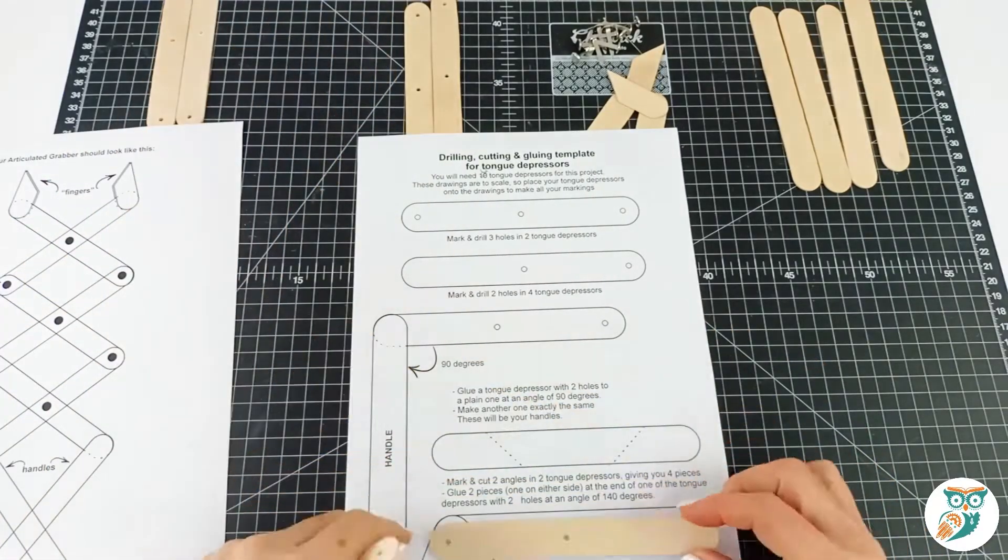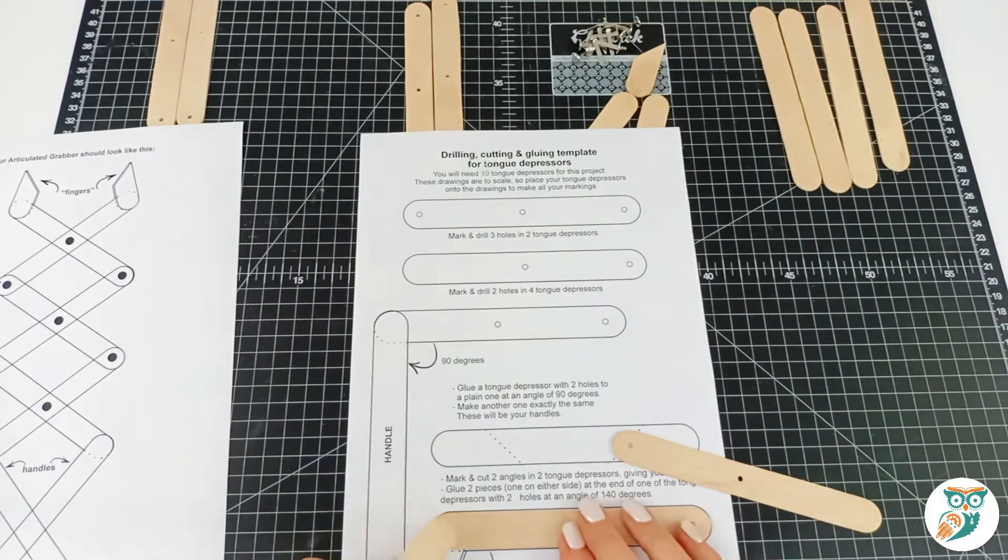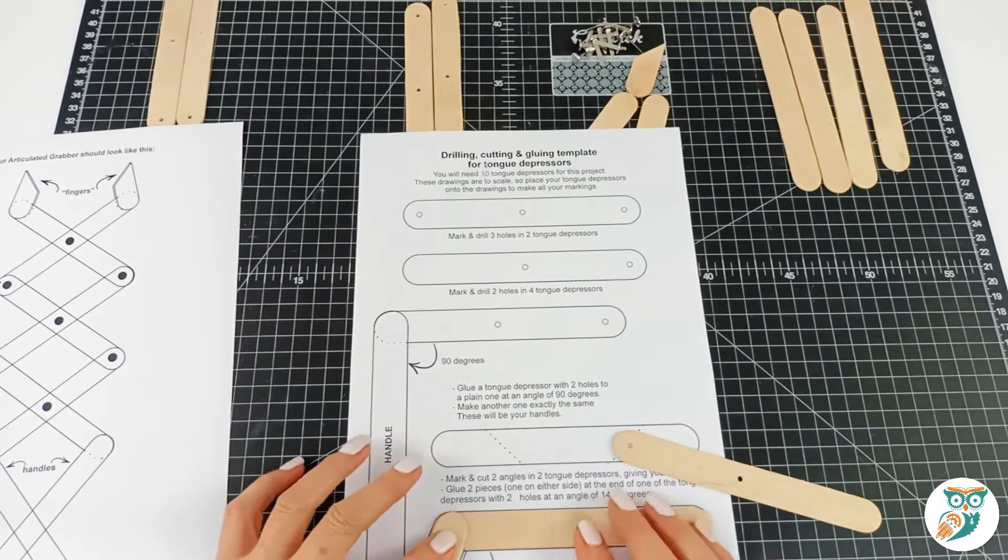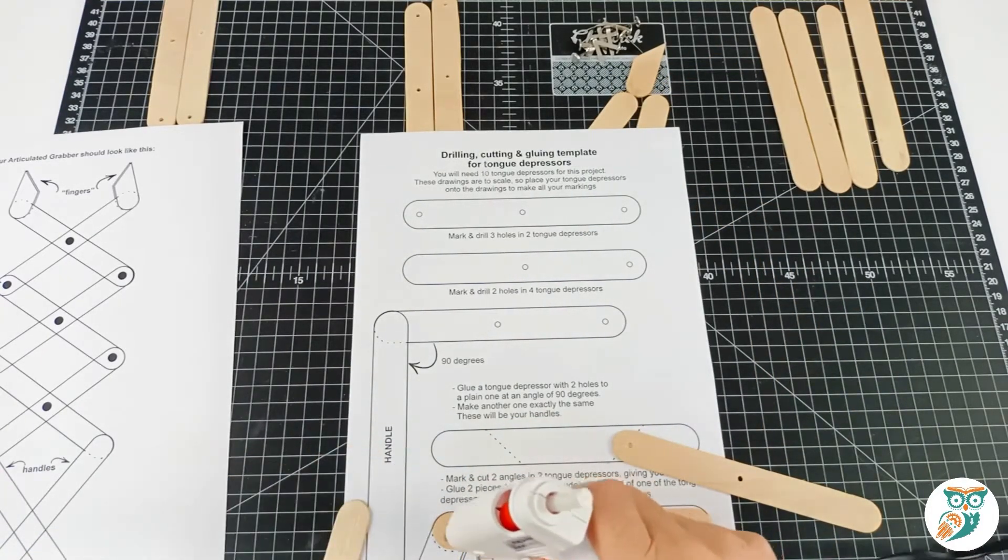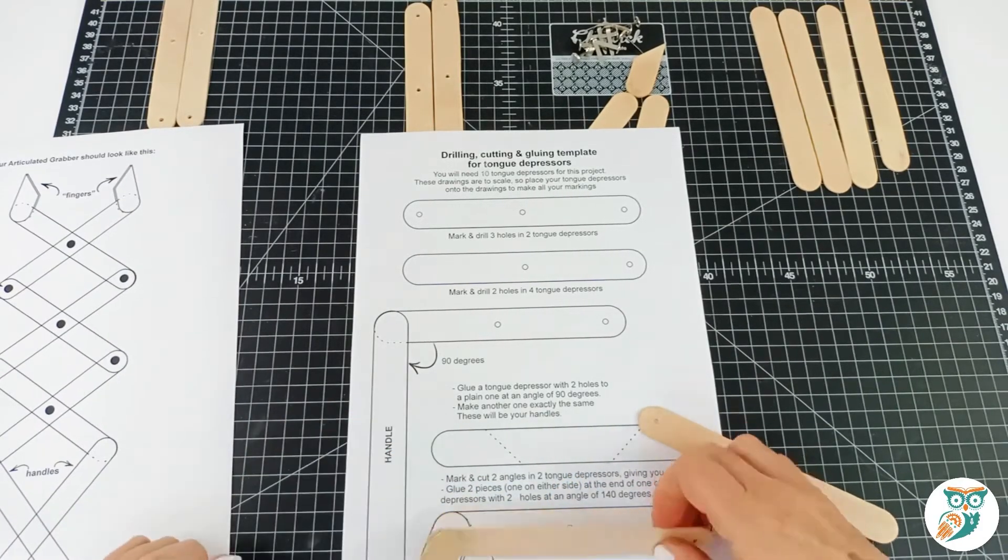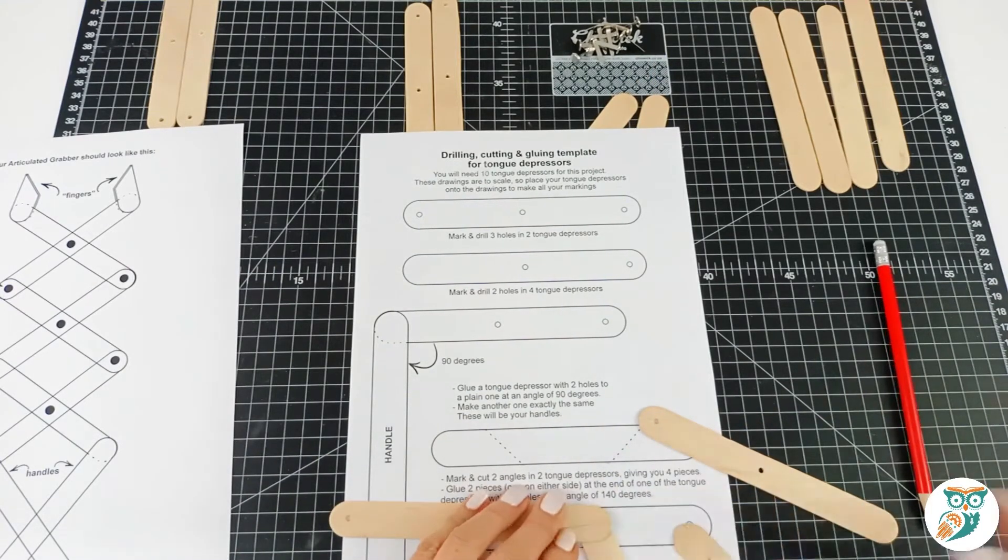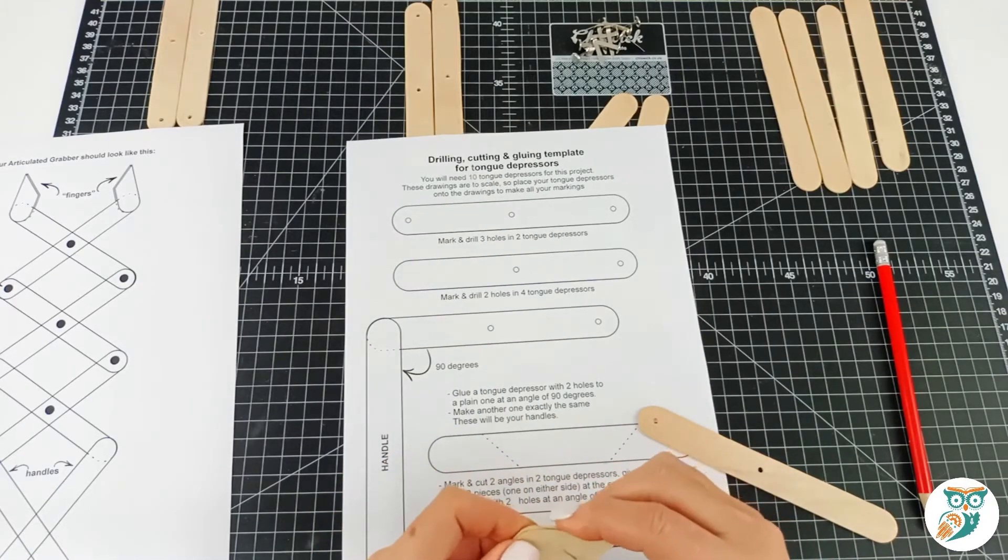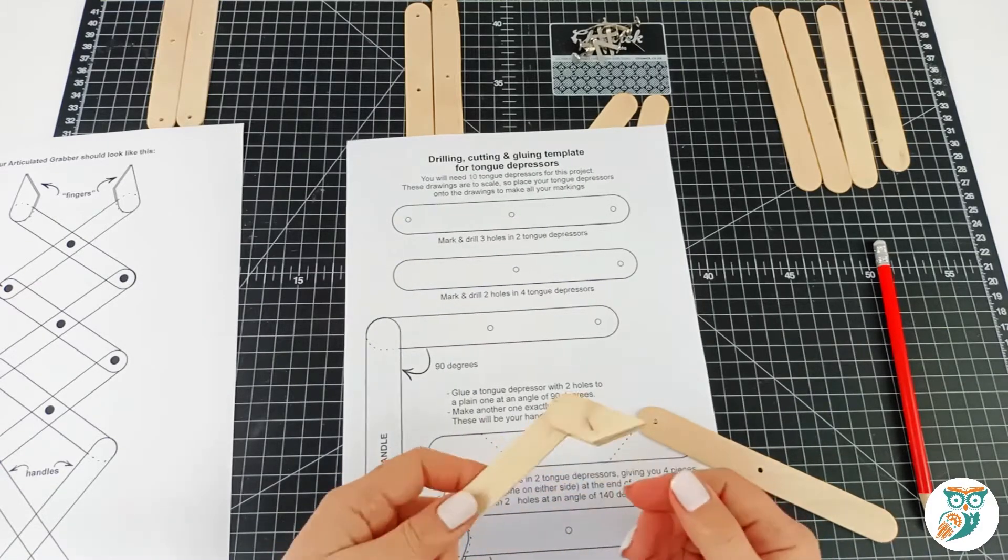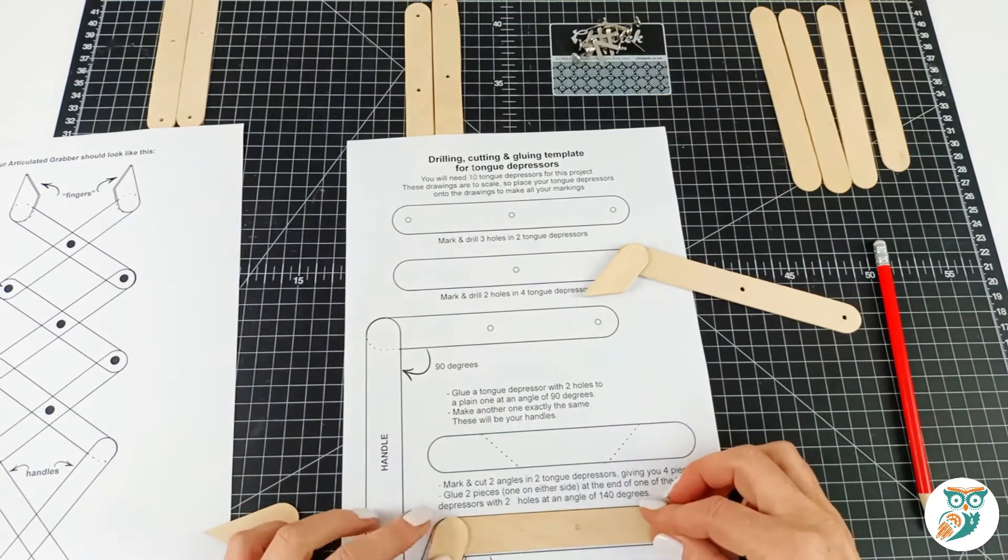And now this shows the assembly. So we're going to start by using a glue gun and gluing some of the pieces together. We're going to have both staple joints that are going to be glued together as well as moving joints that are going to be held together with split pins. So there are two types of joints here. So first we're gluing the fingers on and there's two fingers on the end of each arm. And we'll just do the other one really quick here.